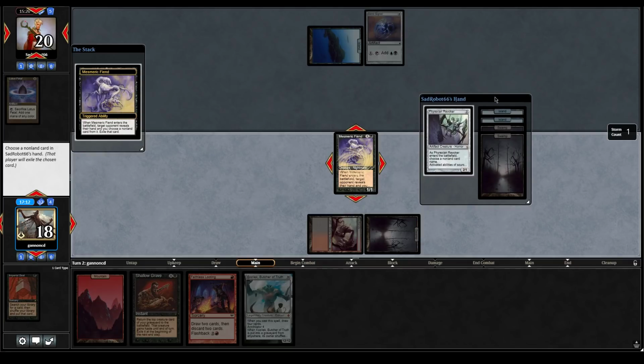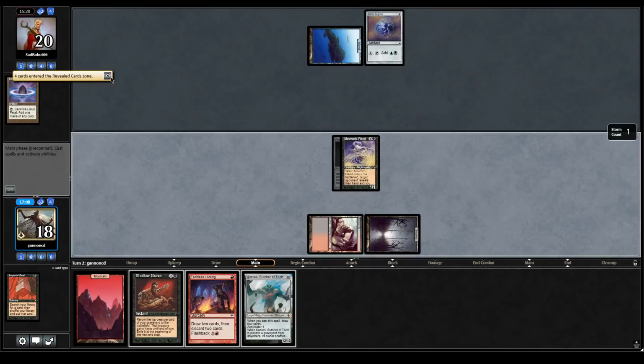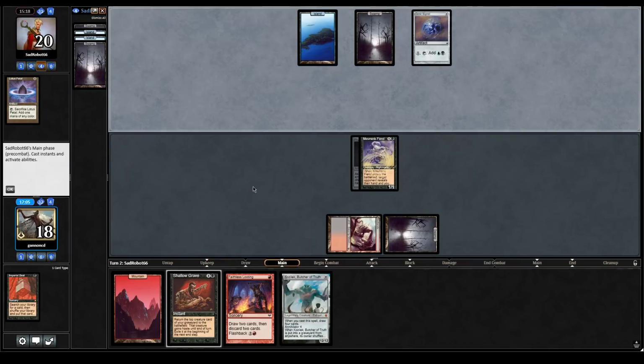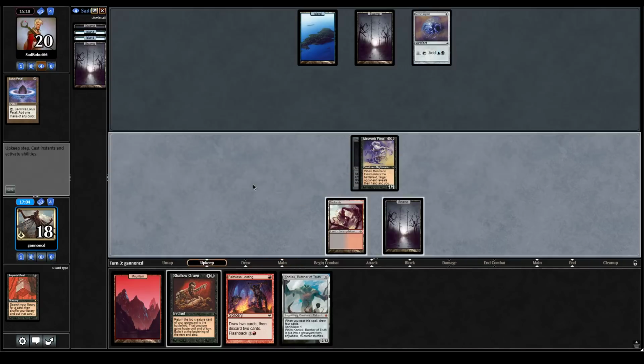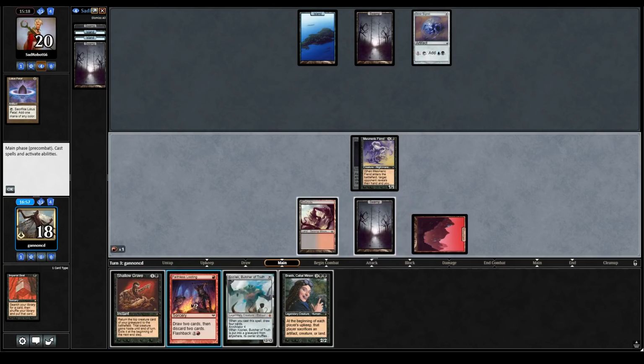I kind of want them to cast the Revoker. But I have to choose it, I guess. Okay. Why did they keep that hand so quickly? It's terrible. Ooh. Alright, well, this is how you win a game.